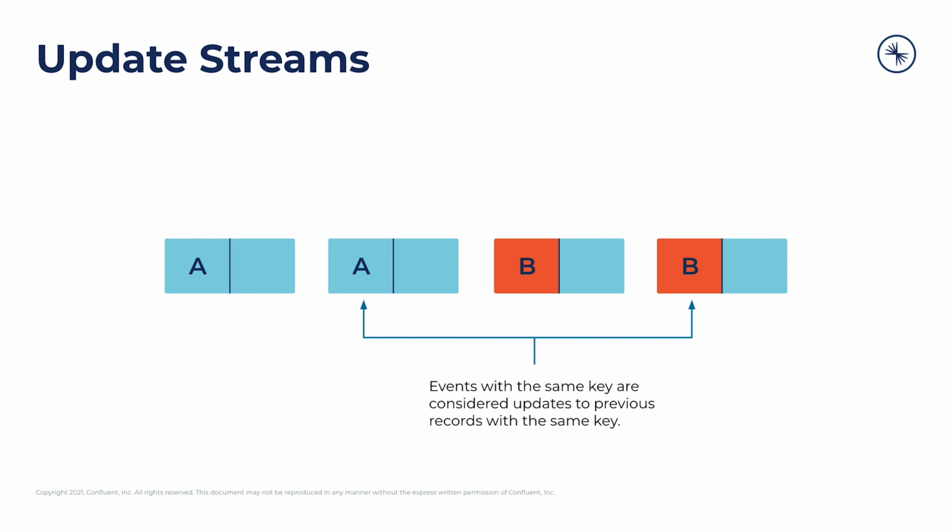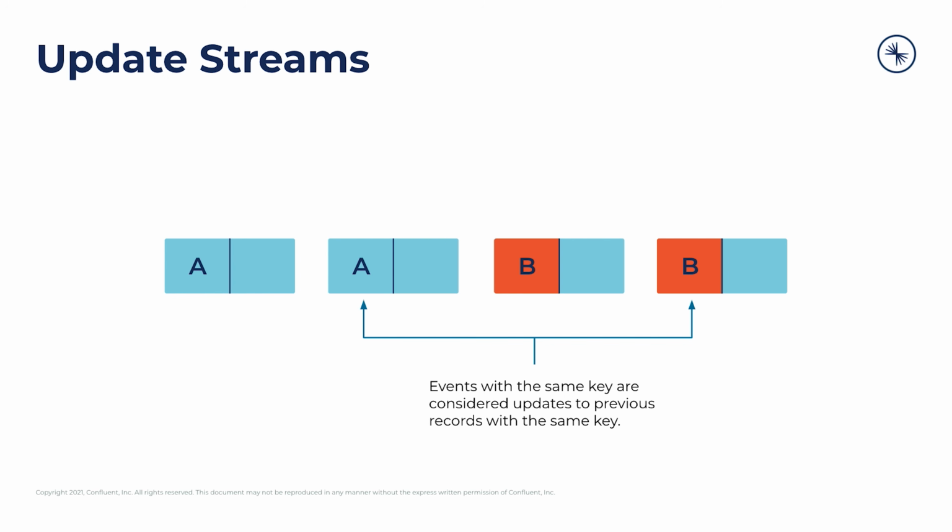In the previous module we talked about event streams, which are sequences of key value pairs that are independent of each other. In contrast, an update stream is also a sequence of key value pairs, but instead of complementary events that each represent a single physical event, an update stream is an update that is applied to a previous value. So records that come in with the same key are actually updating the value of the previous record with that same key.